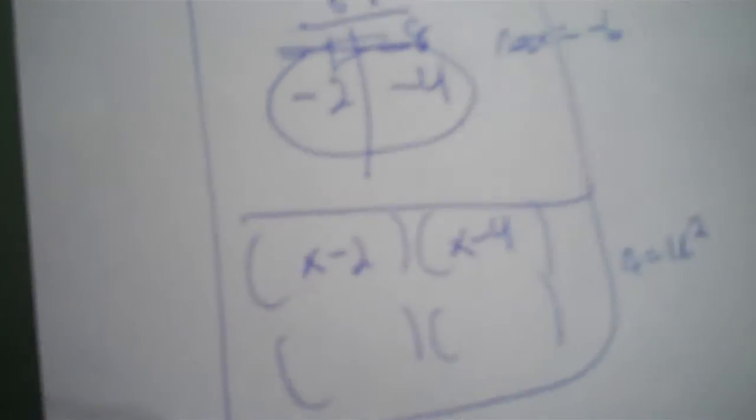Okay, a is 1x to the second. So you are going to see me, even though I might not need it, put minus 2 minus 4, and then x, okay, 1, 1. Now, 1 and 2 are only in row 1, so it can't simplify. 1 and 4 are only in row 1, can't simplify, okay? So take the 1s off the front of your x's and go x minus 2, x minus 4. You're going to see me start that from now on in the video. If I have a 1 in front of the x, I'm just going to get rid of it. So this has turned into this: x minus 2, x minus 4.